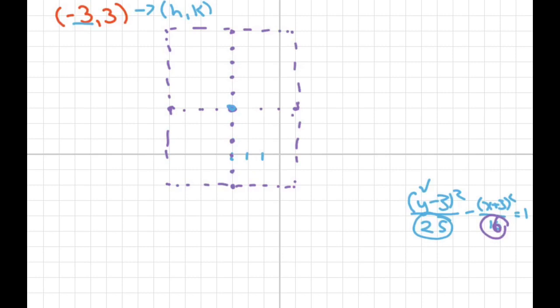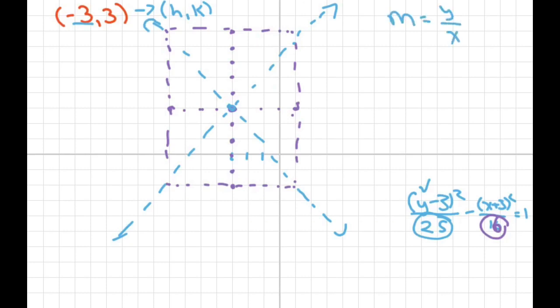And I'm going to draw my asymptote lines right through these corners here. And I know my slope is y over x. You can just look at it. We look under the y, we went up and down 5, and under the x is 4. So this is just going to be plus or minus 5 over 4, because when you square root, you get plus and minus here. All right? So that's your slope.